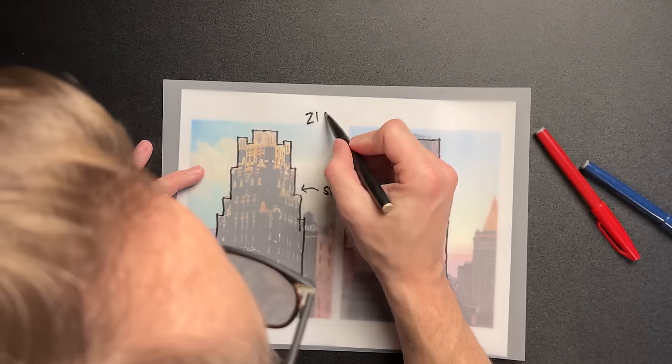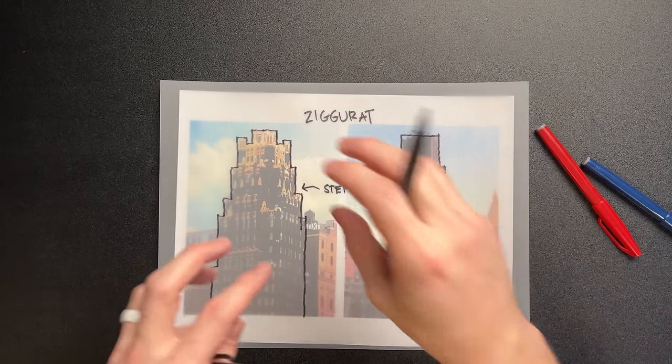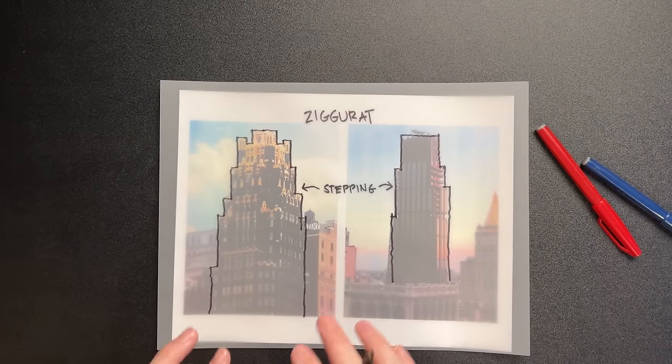This kind of stepping does a few things to how these buildings look and perform. Part of this is just practical, now that buildings are being built taller than they were before. During the 20s, steel construction was just coming into its own, and this happened coincidentally when the style was popular. With tall buildings, stepping allows the structure to remain at 90-degree increments while still remaining smaller at the top than it is at the bottom.